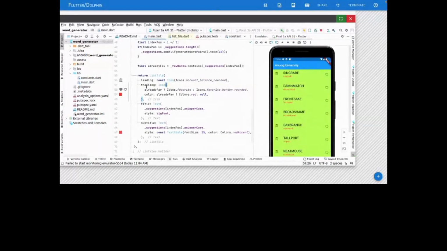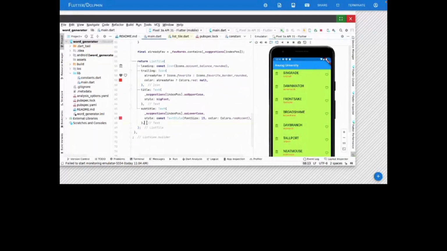We have the icon for trailing, and not only for this trailing icon, guys, I'm giving a tap event for the entire tile. So for this list tile, we have a parameter called on tap. So just create a constructor and add it as a function now, and use the set state. We just simply type set state, which is inside a state class only. You can see the prompt.